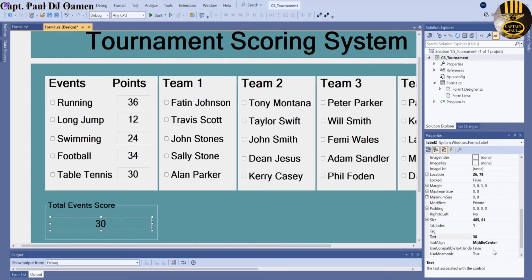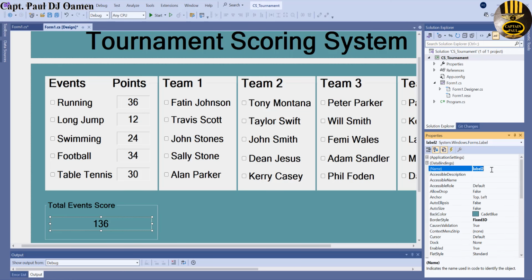And the total in here should be about 136. And the name, let's change the name to LBL total score. Yeah, that'll do.